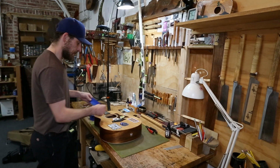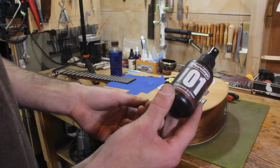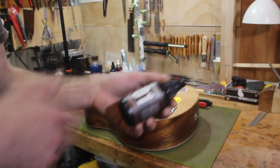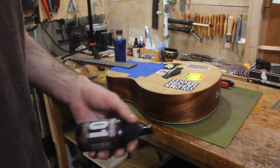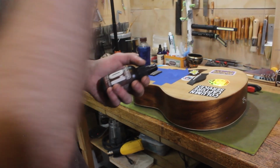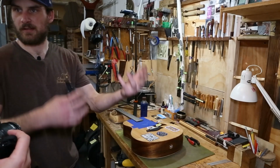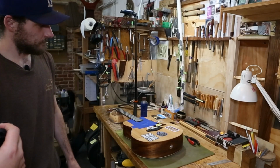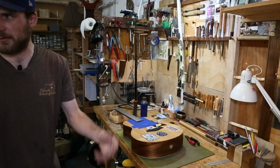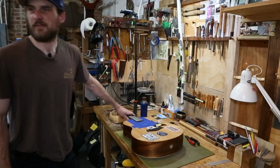Gotcha. So you had brought this in. This is basically a fingerboard cleaner, a mix of lemon oil and mineral oil, and so we want a non-UV drying lemon oil. Any sort of lemon oil like this is just a hodgepodge of stuff mixed in with mineral oil. So there's some scent, there's some mineral oil.